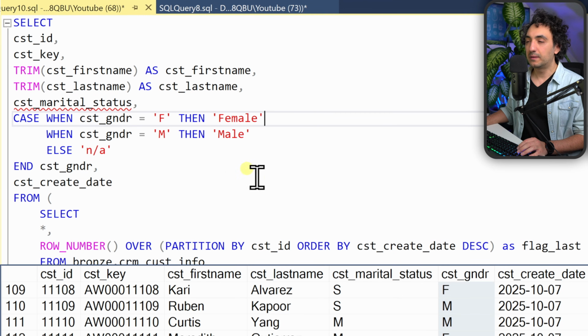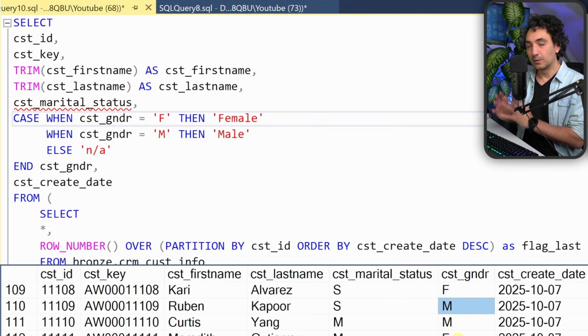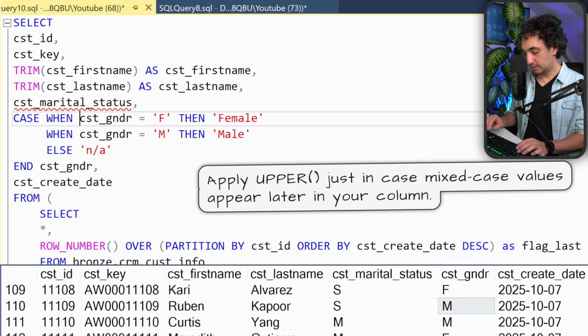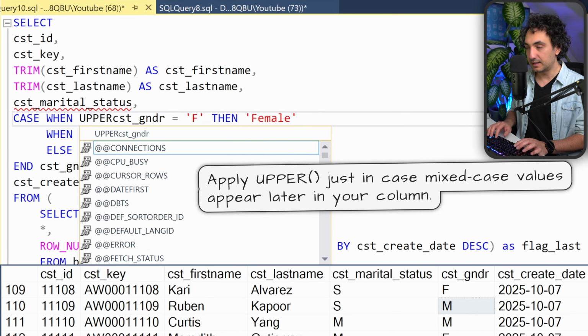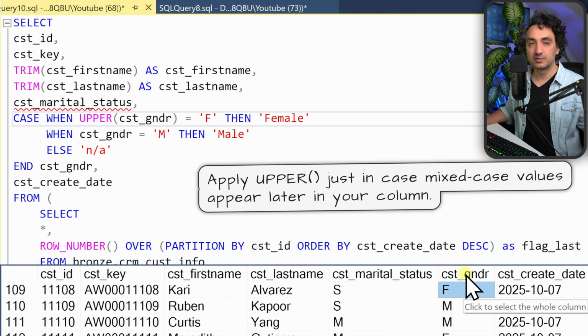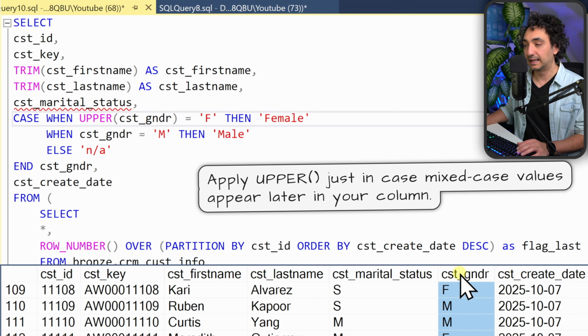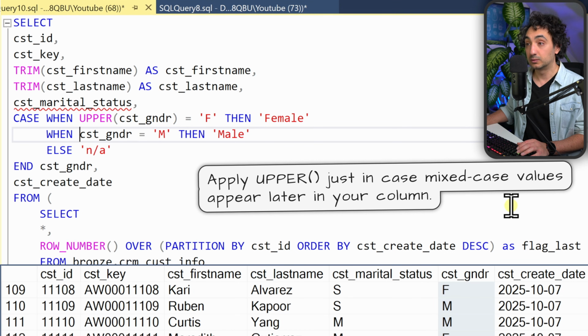And now there is one thing that I usually do in this case, where sometimes what happens, currently we are getting the capital F and the capital M, but maybe in the time something changed and you will get like lower M and lower F. So just to make sure in those cases we still are able to map those values to the correct value, we're gonna just use the function upper, just to make sure that if we get any lowercase values, we are able to catch it.